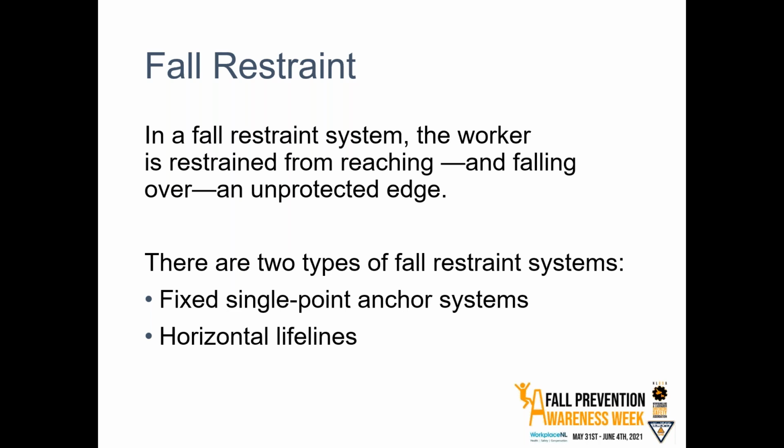The first type, and I mentioned this earlier in the presentation, is the fixed single point system. This is probably the most common system that's used. A little bit more complex are the horizontal lifelines. I do want to mention that both of these can also be used for fall arrest. But we're just going to be talking about this as it relates to restraint. This will be a good intro for the fall arrest topic that is tomorrow.